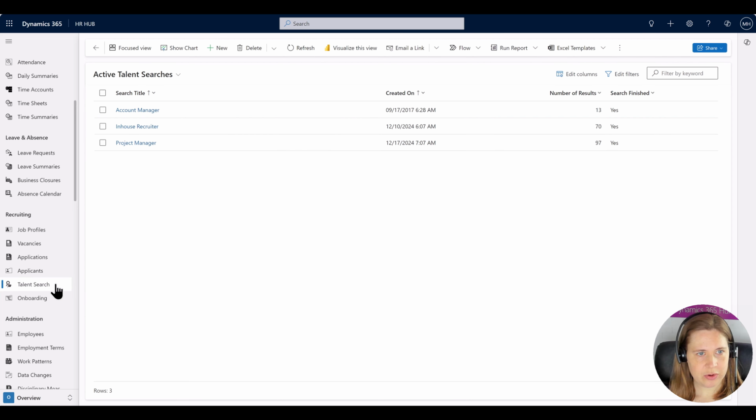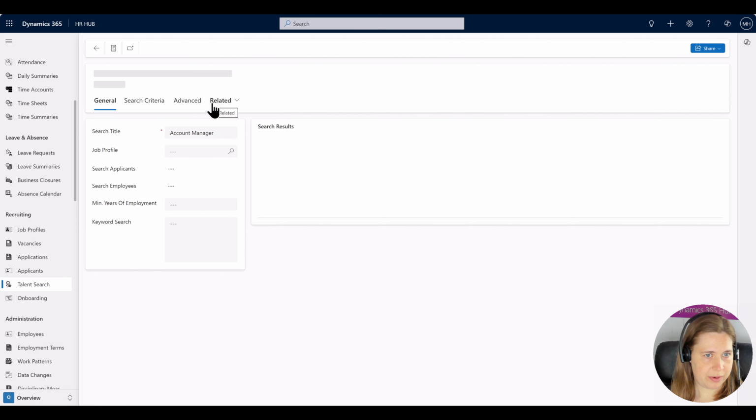So if we go to the talent search, you can see that there are already some searches open. I will show you one of them. Let's say you are looking for an account manager, because that is the job profile we just had open.